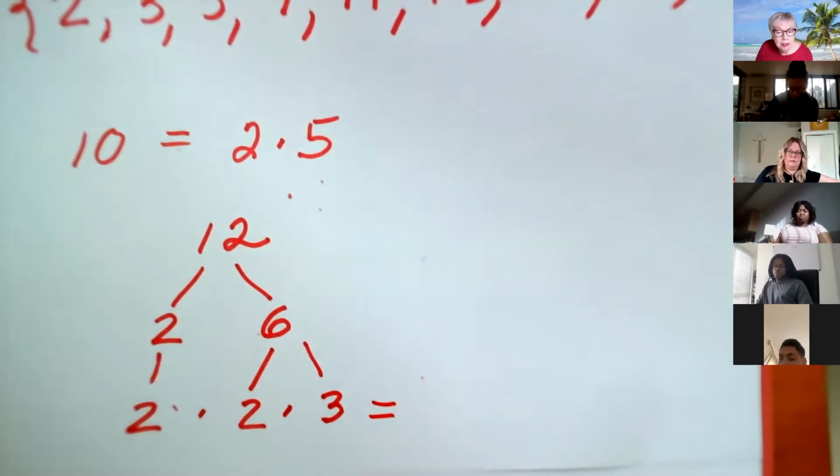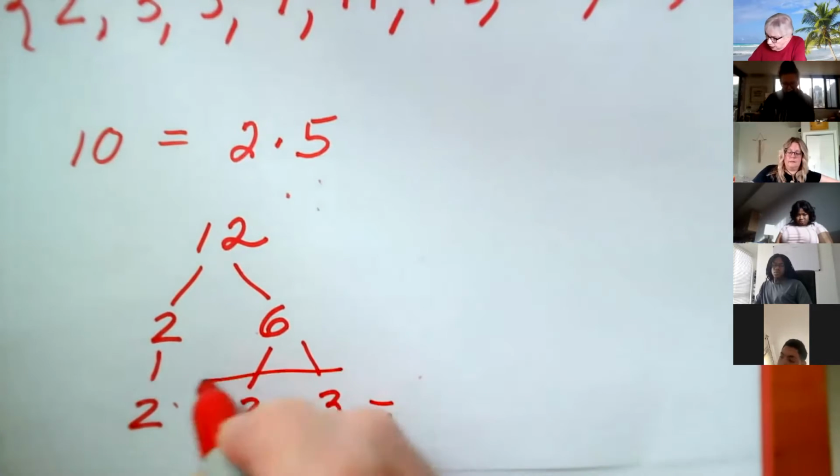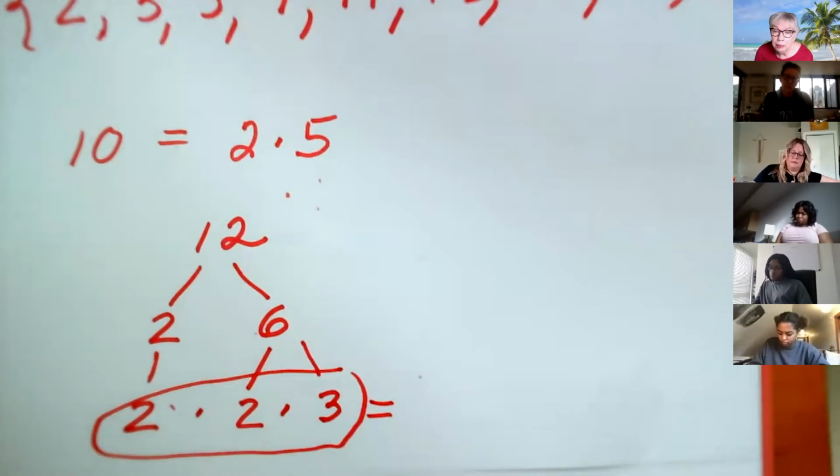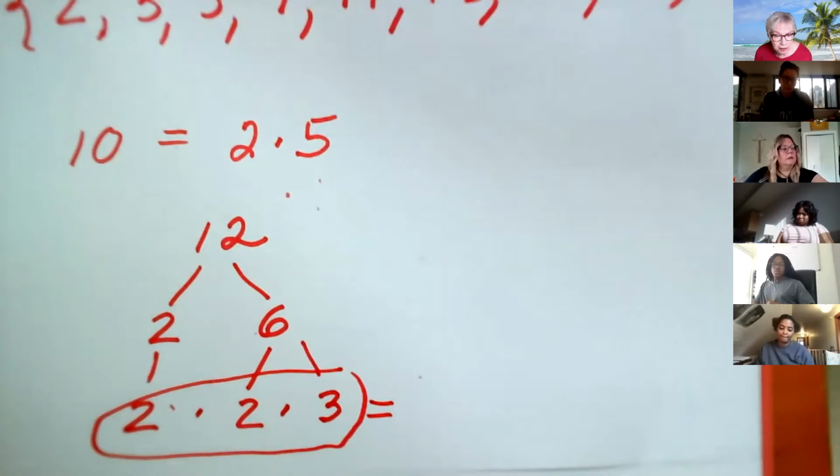And if you ever need to know if you've done this correctly, just multiply it out and see what you have. 2 times 2 is 4, times 3 is 12. This is correct. These are the prime factors of 12. And I'll show you in the next lesson or 2 why this is going to help us. It's going to help us here, but it's also going to help us in other situations. Prime numbers are important. And so if they taught it to you, good. If they didn't, here we're going to do it.